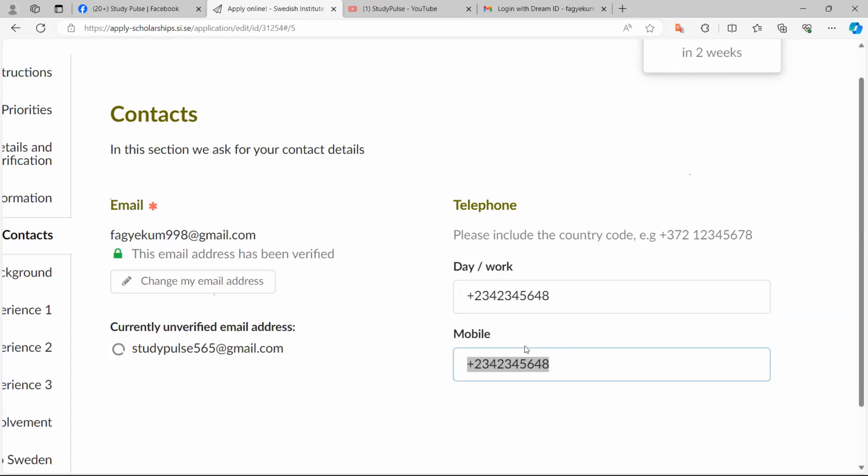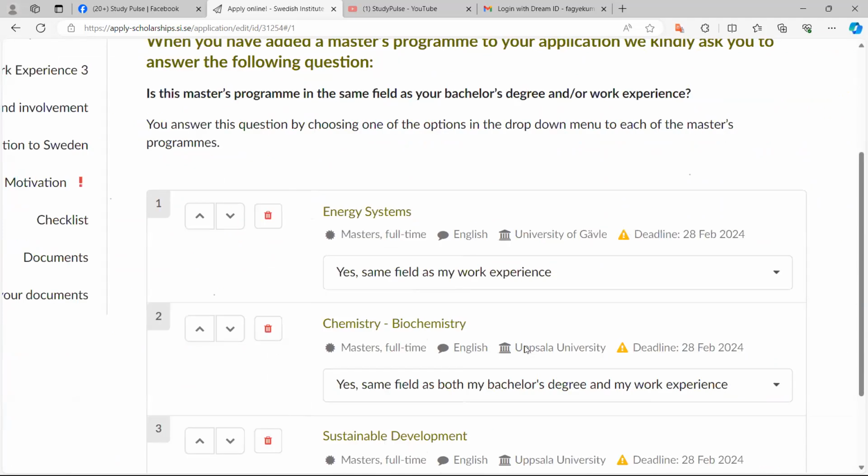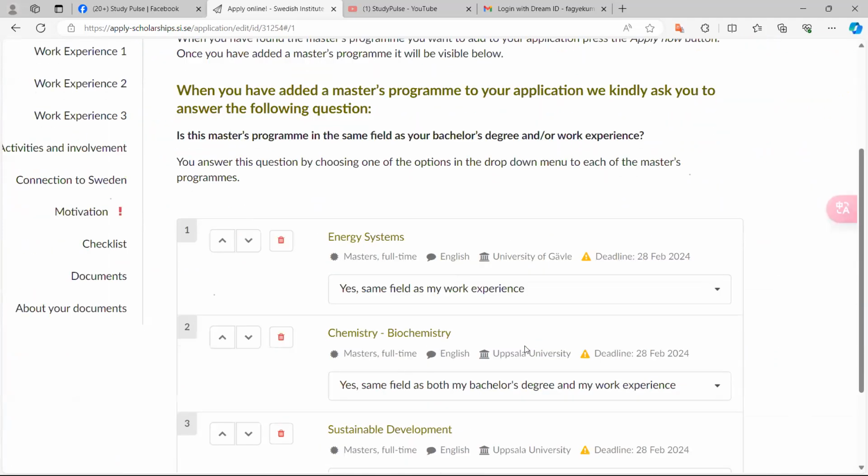Any other question? On the priority section. So I graduated in computer science and I'm applying for cybersecurity. Which university should I select? KTH and Linköping.